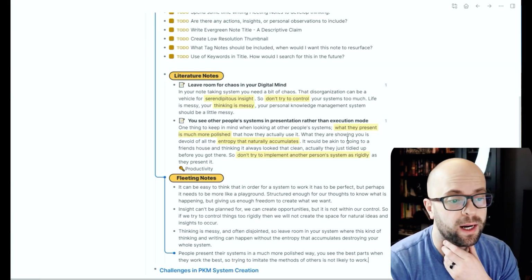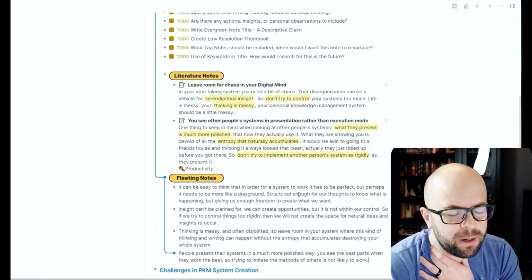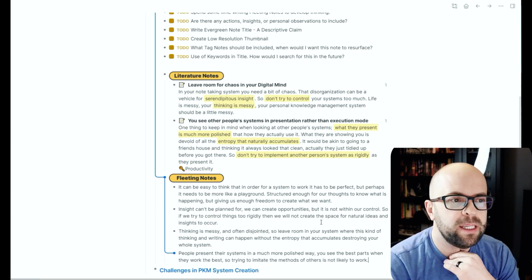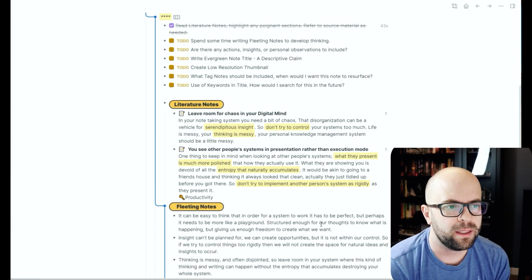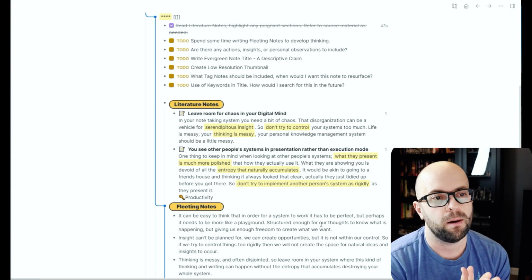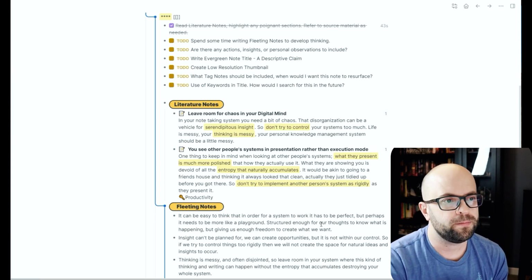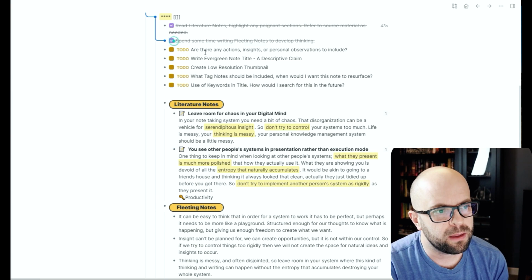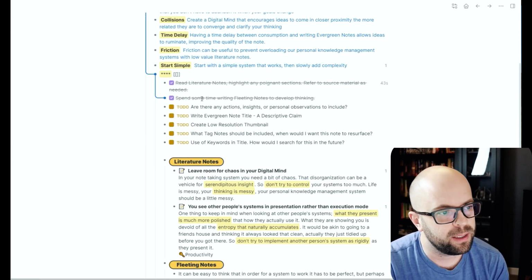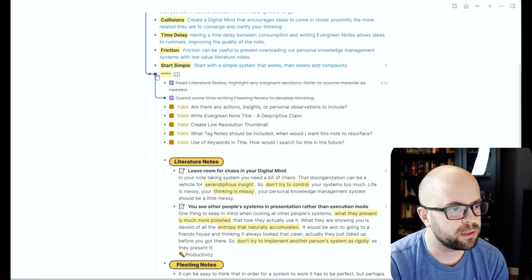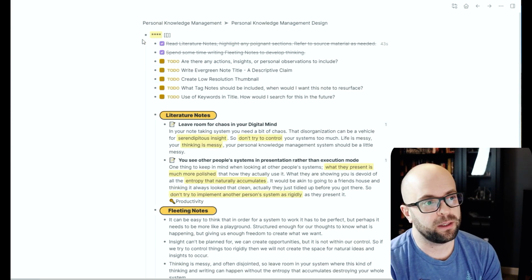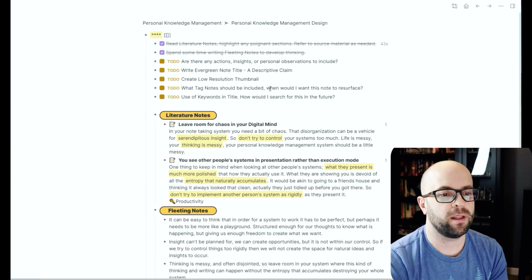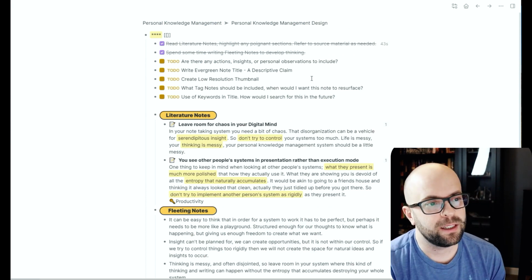Okay, so I have written a few fleeting notes. I think I'm starting to get a sense of what this note is going to be about. So the next thing that I have on my list here, and actually let me just go into opening it up by the block. If I just click on the little block symbol, then I can remove a lot of that distraction that's there.